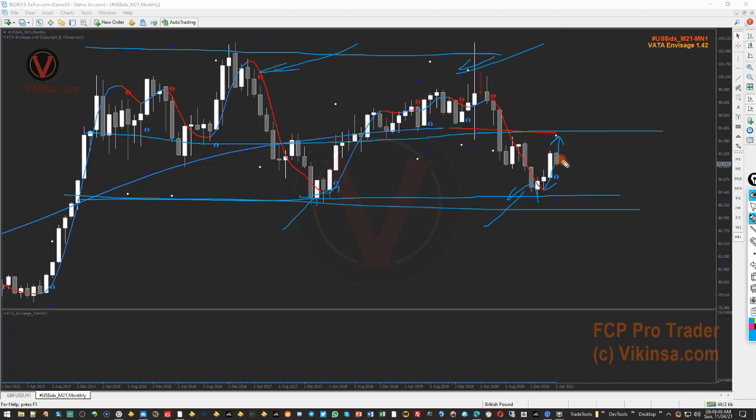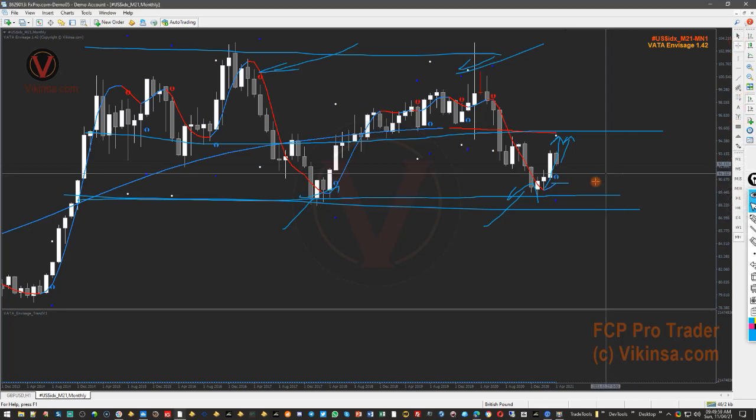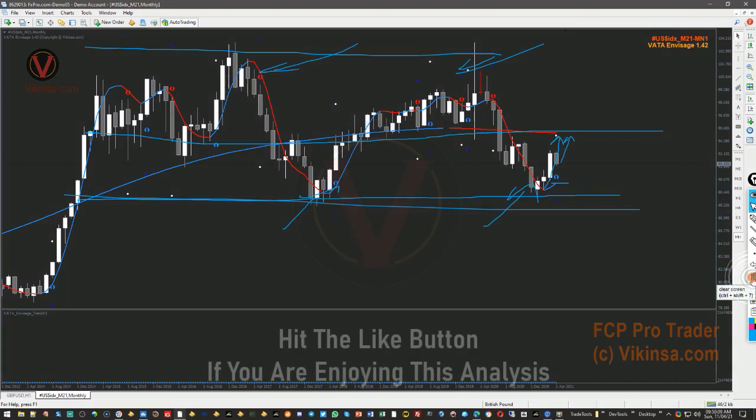This is bearish, but it may turn into a bullish one ultimately, and if it goes down, as I said, it can fall down to near about the 90.6 area. Let me tell you exactly what it was. Near about 90.36, 90.3 area or so. So that's what I envisage on the monthly time frame.